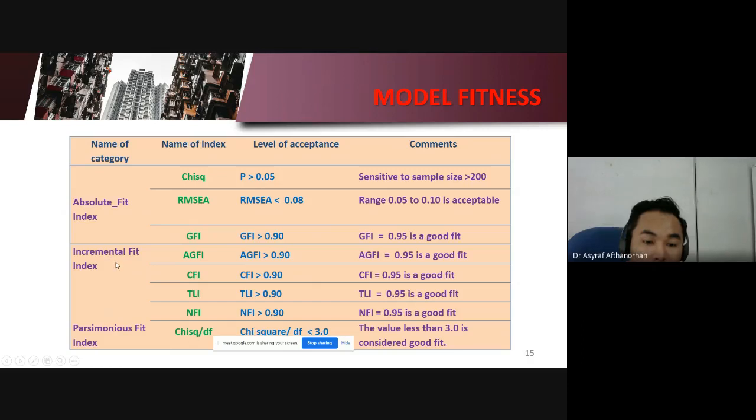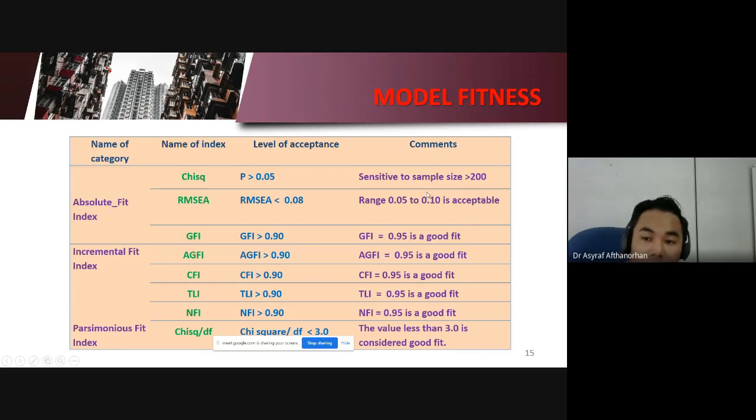Untuk incremental fit index, if the researcher just wants to report the CFI, okay, it's also okay. Maknanya kita memerlukan at least 3 fitness index iaitu RMSEA, CFI ataupun chi-square over degree of freedom. Tapi untuk dapat result yang lebih meyakinkan bagi incremental fit index, kita bolehlah tambah TLI as long as the level of acceptance tu capai.